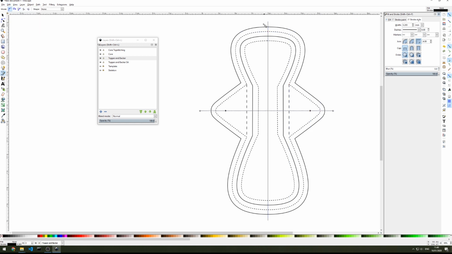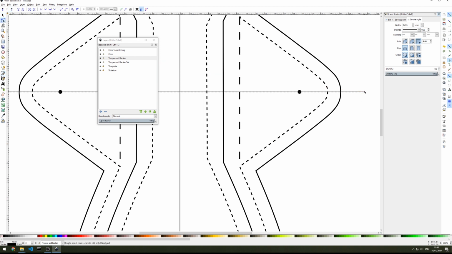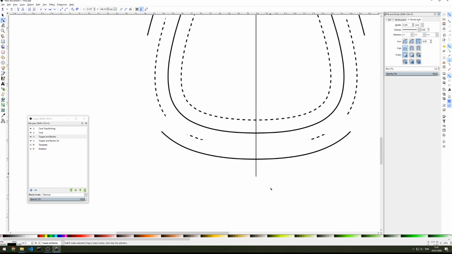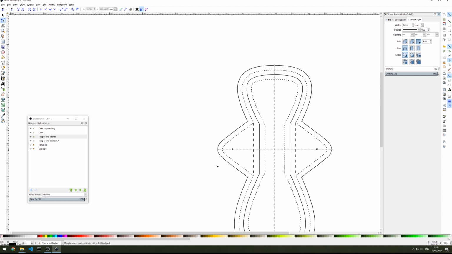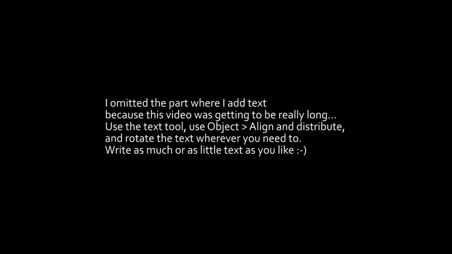And now if you want to make these different color or whatever, you can do that. And I'm just going to zoom in here. First I need to change to this tool, making sure Control is clicked so that I stay on the horizontal. And I just bring these in. And then I'm going to create a new layer called whatever you want to call it. And I'm going to move these two shapes. Move to layer, lines, move. So now what's left to do is just to write some text, I think. And I think that's it.